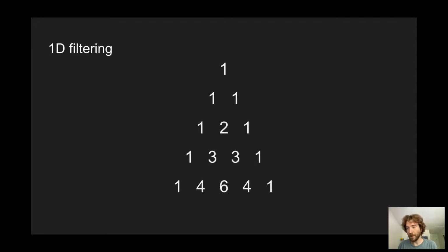Filtering is, of course, very common in 1D too, often because you're doing separable 2D filtering. Popular kernels are the rows of Pascal's triangle, perhaps because they're the binomial approximations to the Gaussian, but more likely because they sum to powers of 2, so the division is cheap. The even rows are commonly used for resampling, and the odd rows are often used for blurring. And if you think the odd rows are used for resampling, then we can fight after the talk.